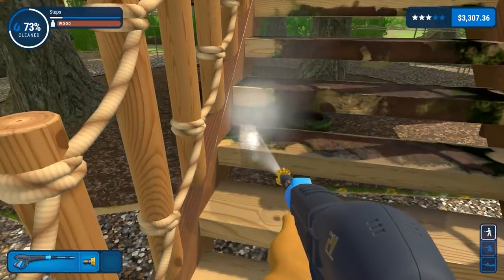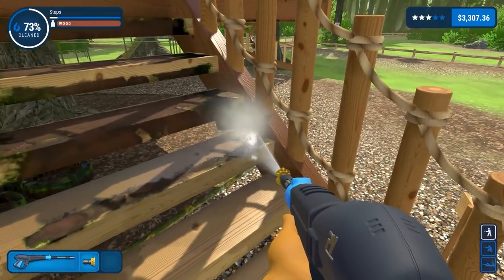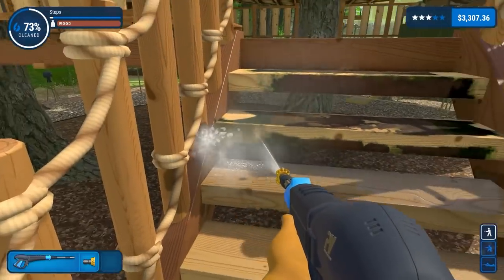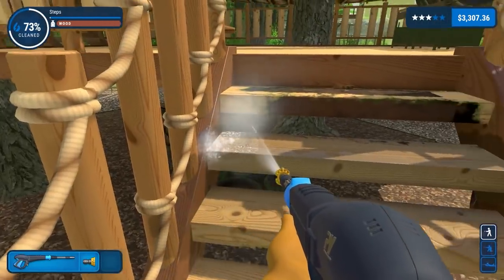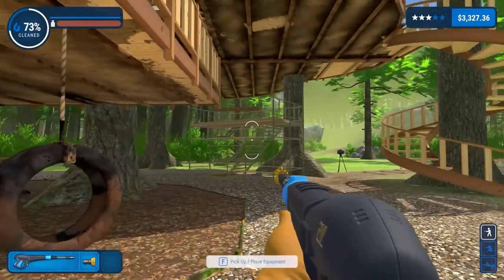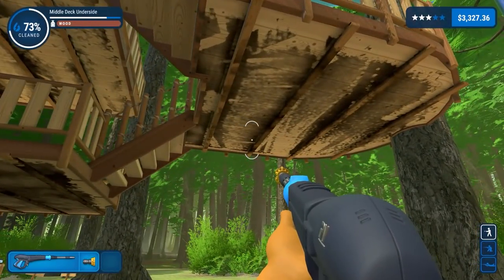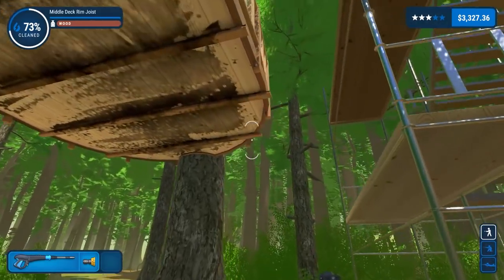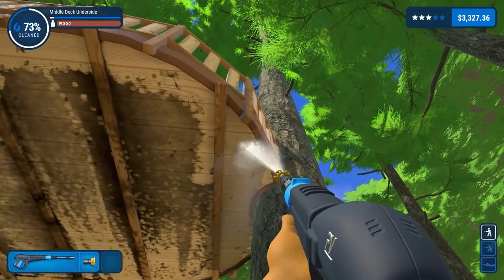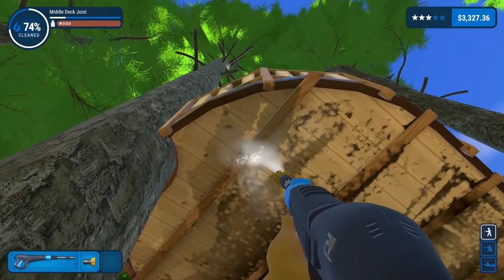Water! Excuse me. One unit of sneeze. And I'm doing 73%. Close to getting this bit done. Ting. And there we go. Right. So, we've got underside. Underside, which is actually almost done if you look at that one. And then underside. Out of interest, how long would it take me to do this? Now the answer is maybe longer than you think.